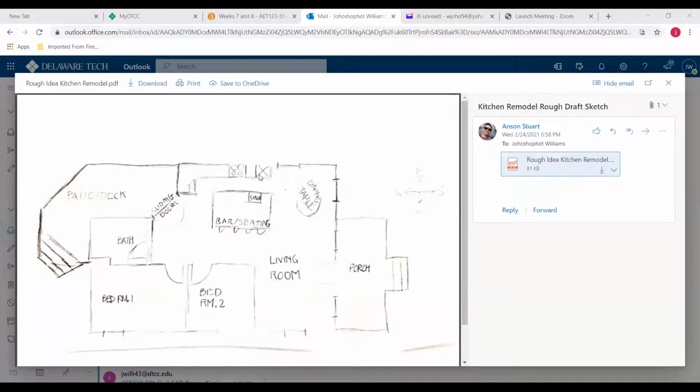So what is this right here? The fridge. Okay. And this is your sink. This is your range. And this is just counter space. Yeah, I'm not sure about it yet, but yeah. No, that's good.